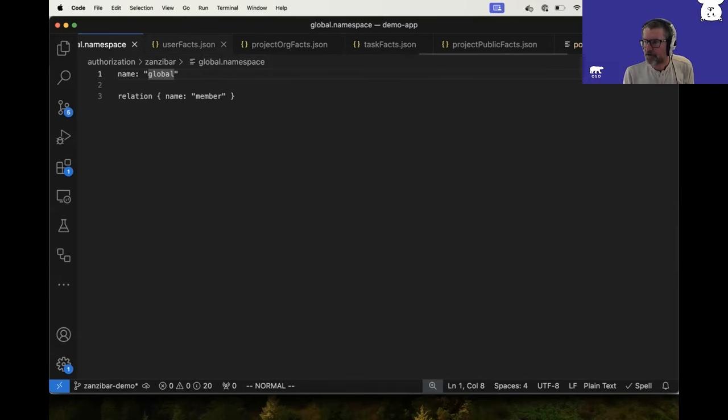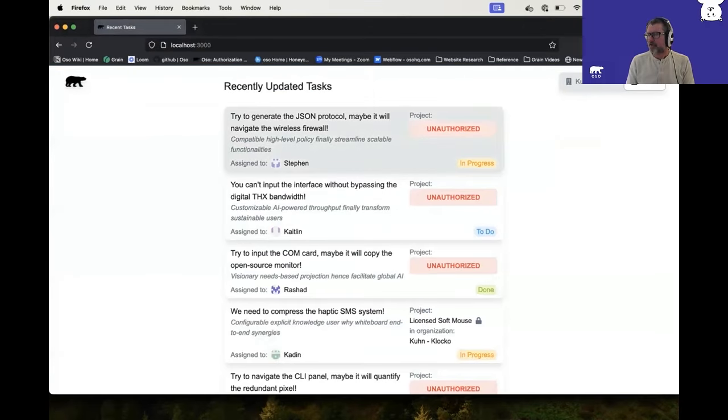Okay, so coming back to our application, let's again take a look at the application itself. Just to reorient, we have this task application where users gain permission to view tasks based on their membership in an organization that is associated with the task.